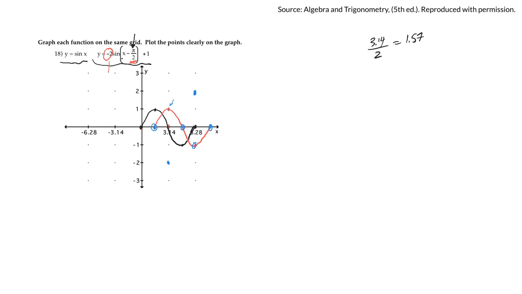So now I have to redraw that thing. So I'm upside down now. Back to there. Okay, so it looks like it's double as high, and it's flipped over, and I've moved it over. So I first started by moving it over that much, and then I doubled the y values, and then the last thing I have to do is move the whole graph up by 1. Let's do that in green.